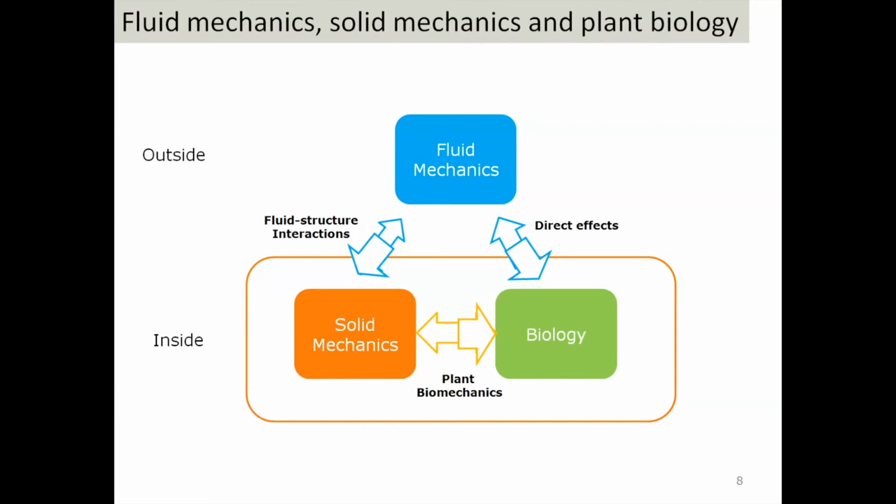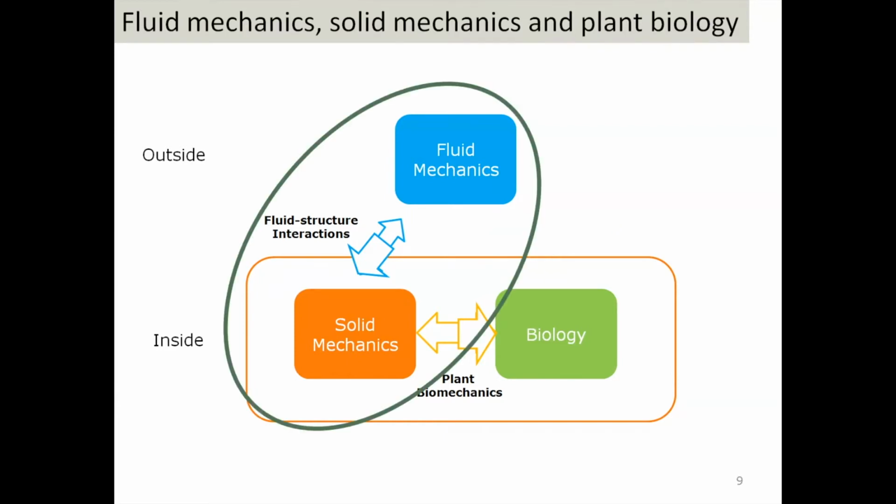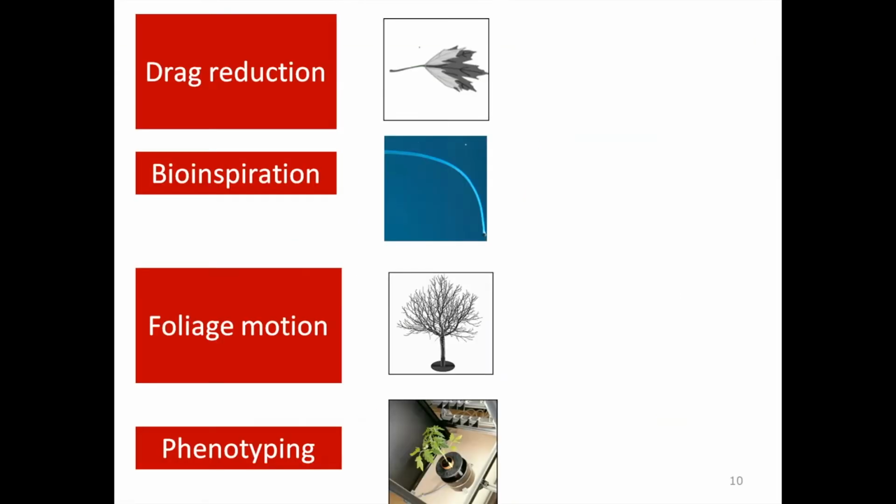I'm going to talk more about the fluid mechanics and the solid mechanics, so the coupling between the two, which is mostly the fluid mechanics forcing the solid mechanics, and so how the plants are going to deform and move. And of course, this does have some influence on the biology of the plant. The topics are immensely varied, so I'm just going to summarize a few of the topics we have been working on in the past 10 years or so. I'm going to pick two general topics: one is drag reduction by flexibility, and the other is foliage motion, with some minor points I'm going to detail also.